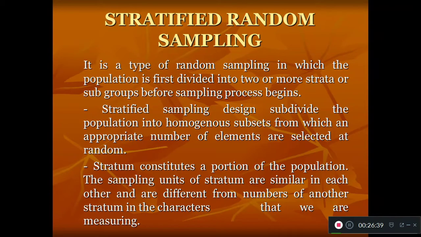For example, we have five groups, five strata. In all the strata we can select 20 samples so that we get 100 samples. Or sometimes we can go for non-proportionate selection of sample from each strata. In one strata you are getting 20, in another strata you are getting 30, in another strata you are getting 15. So this is non-equal, that is disproportionate. So this is about stratified random sampling technique.